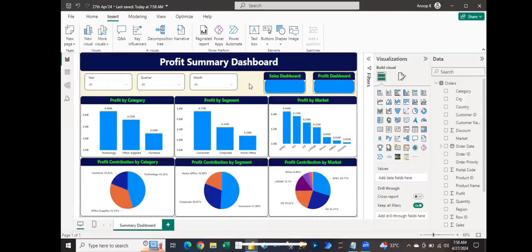Just create this, everyone, the sales summary, the profit summary. You can see on my screen what things you have to take and just perform this. Please do let me know once this is done, then I will move further.